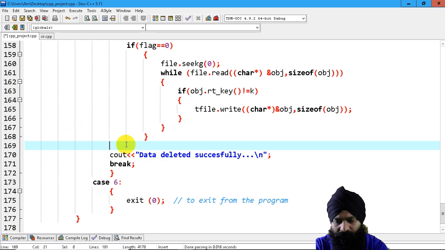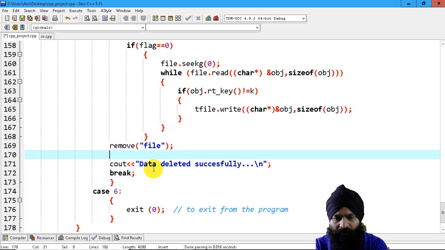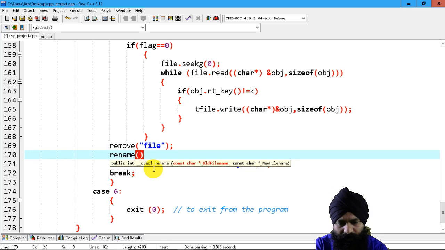So that is remove. I want to remove the file, fine, and I want to rename by that, you can say old file and new file.